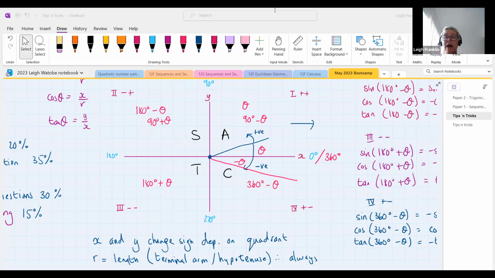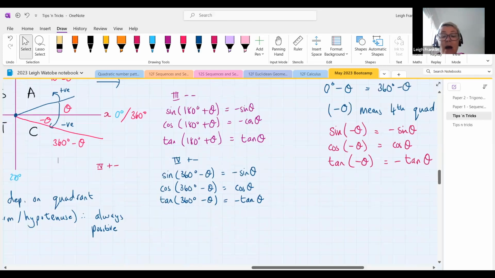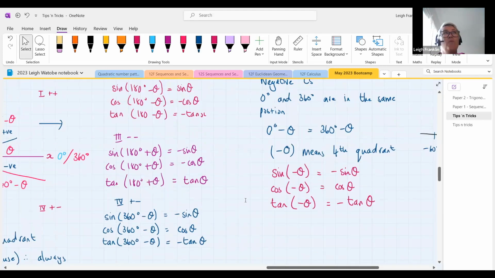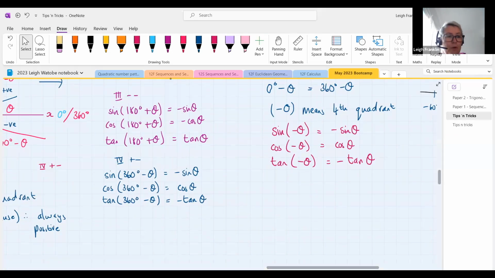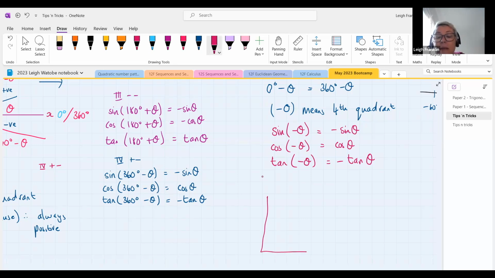All right, so that's our reduction formulae. That is our negative angles. Let's talk about 90 plus and 90 minus. There are very good reasons why these change. I'll just show you 90 minus for now. To understand why cos of 90 plus theta gives us minus sine theta, and sine of 90 plus theta gives us cos theta, we need to understand a rotation. You don't need to know about that though. That's never going to be asked. But maybe your teachers explained this to you. This is where 90 plus and 90 minus comes from.